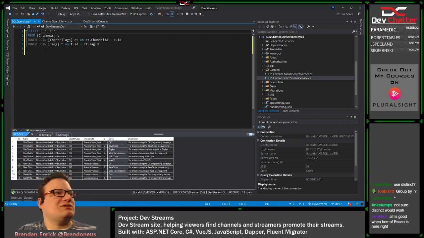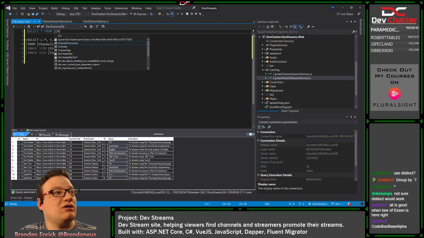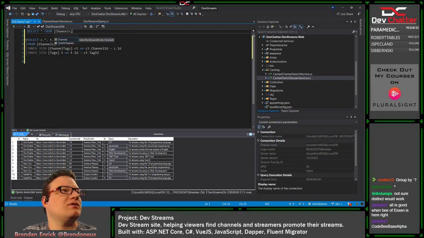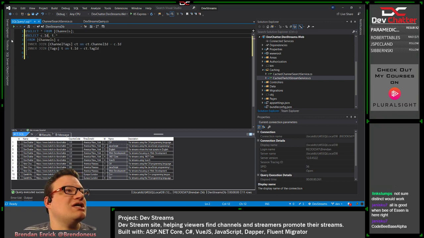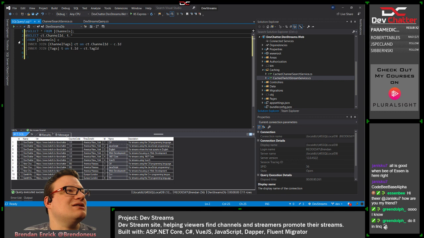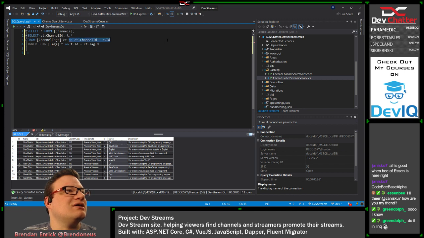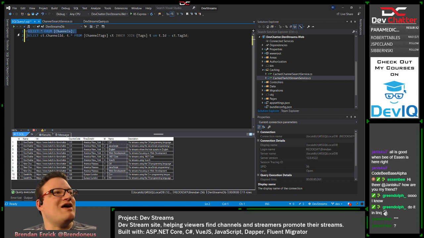Pull back the channels. Select star from channels. And then separately do this one where this pulls back C.ID, which actually we don't even need the channel at that point. So we will do CT.ID, channel ID, T.ID. We're going to remove this one, so we're actually going to select from channel tags and do this instead. And then this is what we're pulling. So essentially saying this is going to be two queries done together, one to grab that set and one to grab this set, and then that'll let us wire them together.